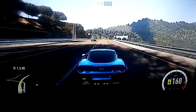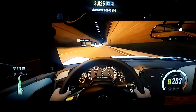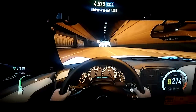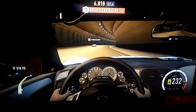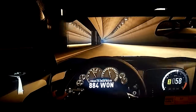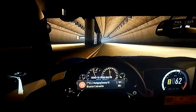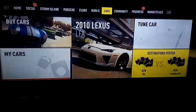This Corvette is fully upgraded S2 class. I don't remember how much it's pushing out right now. Man, I wish I could draft against him and pull on him. I don't think I'll be able to win — wait, oh come on! He slowed down, and actually — oh, got it! I used a rewind right there. I pretty much had him. This car has 926 horsepower and 778 pounds of torque.